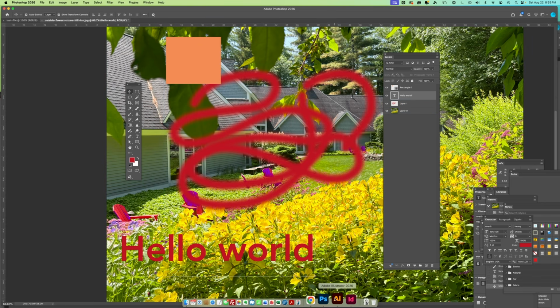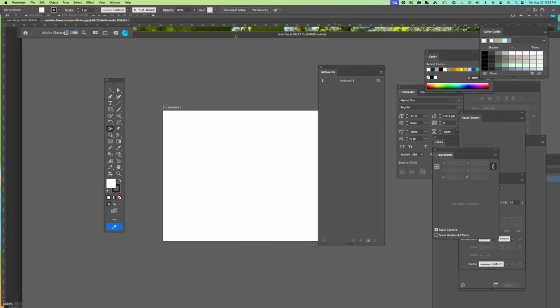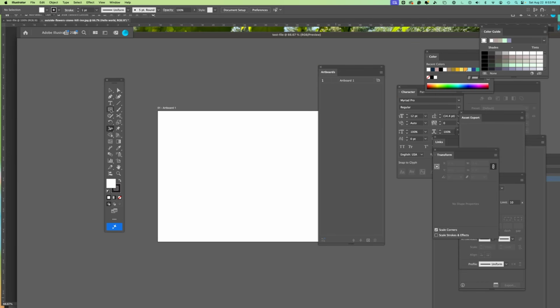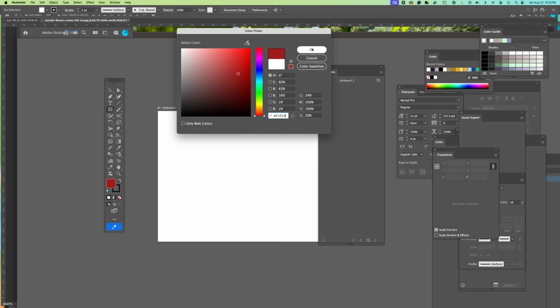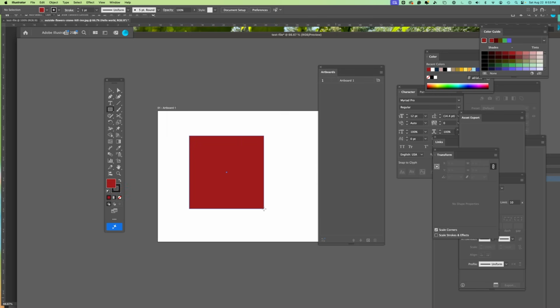All right, so let's jump into Illustrator and we will use our same rectangle tool. Here we have a fill and a stroke. So my fill is white and my stroke, which is a border, is black. I'm going to click the color, pick another color, say okay. All right, so this is vector. So this is like the square that was made in Photoshop. They're both vector, which means they're a geometric shape and I can manipulate them and they can be small on a business card or super large on a billboard and still be crisp.